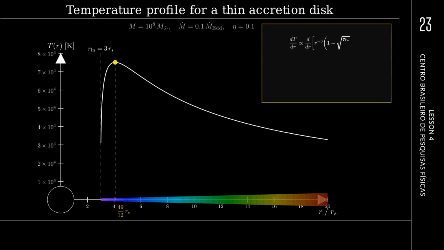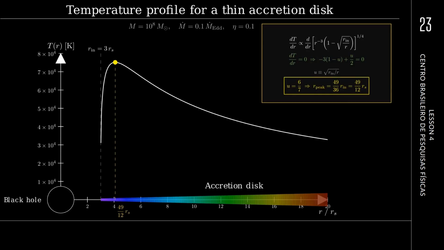Okay, and see that the maximum temperature, well, it's not exactly in the inner border of the disk. So there's no accretion. There is no friction there. No, it's not being heated at that extreme. Okay, so what we find is that the maximum temperature of the disk is a little bit inside the disk. Okay, and here in this region, the temperature simply falls with R to minus 3/4, because we are far from the black hole.